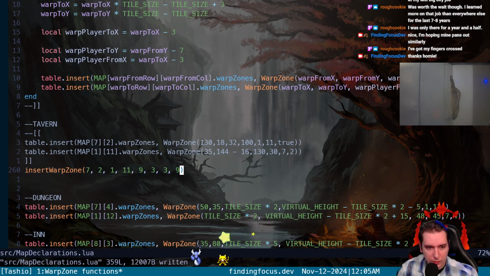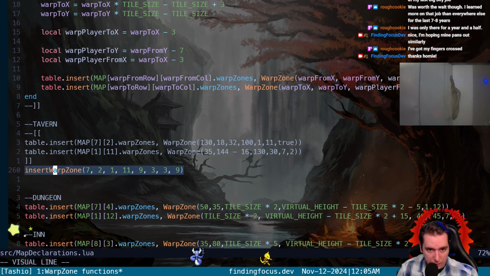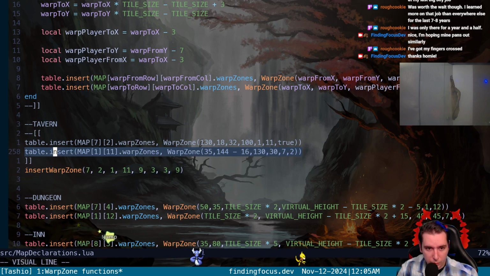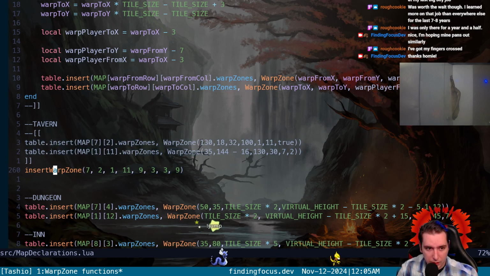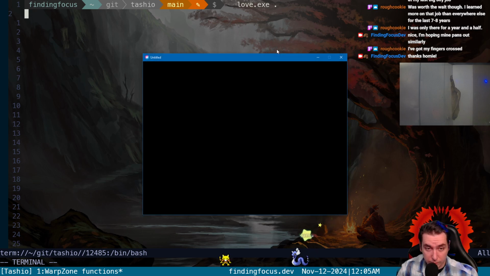So now, if this works, we're turning these two lines into this one function call that says put a warp zone from 7 tunneled to map 111 at column 9 on the X, tile 3 on the Y, and warp to 3 on the X and 9 on the Y. Let's see if it works.